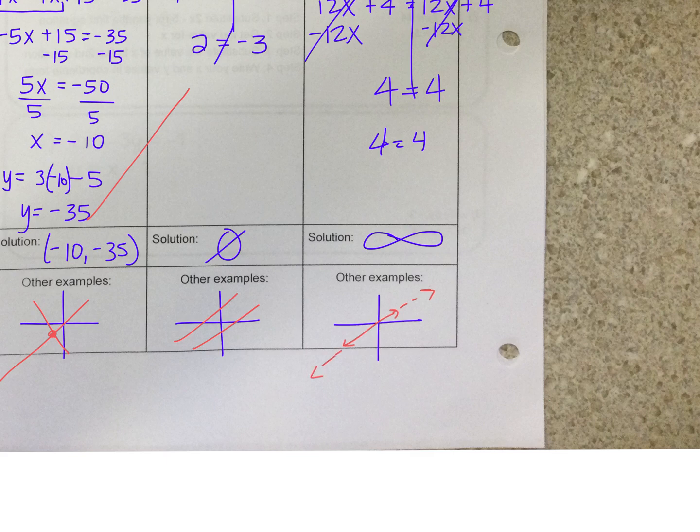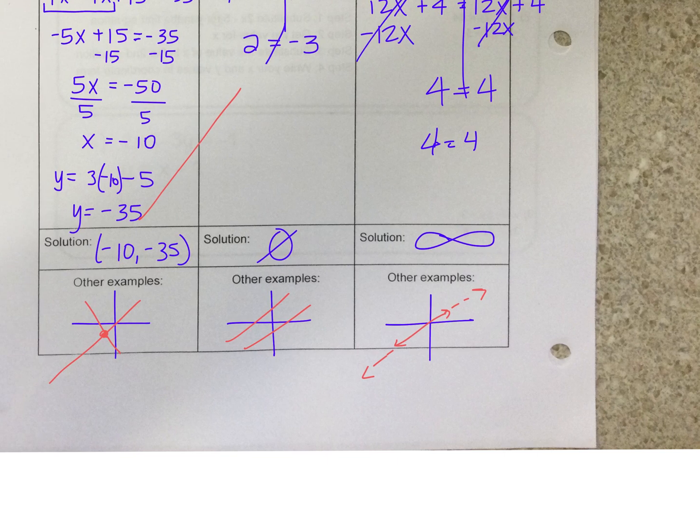All right. I want you to flip over to the practice, and I want you to pick 2 problems on that page to answer. Any 2. You'll either have a coordinate answer, like what we got right here, or you'll have a no solution or infinitely many solutions, okay? So pick 2 on that next page. I think it's 1 through 6. Yeah, 1 through 6, you pick 2 of them and work them out.